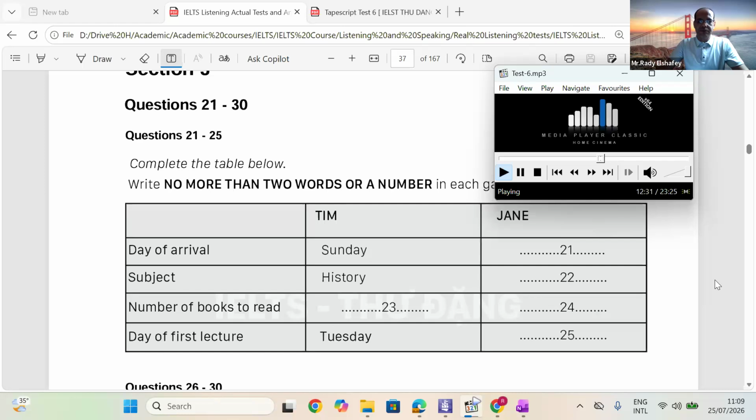Hi, Tim. Jane. How are you? Fine. I've been wondering when I'd run into you. Have you been here long? I arrived yesterday, on Sunday. How about you? I got here a few days ago, on Saturday. No, wait a minute. What's today? Sorry, Friday, not Saturday. But we didn't have to be here till today. Yes, I know. But I wanted to get my things moved into my room and just take a look around. So, did you decide to do English in the end? No, I changed my mind and opted for history instead. Oh. And you're doing biology, if I remember correctly. Yes, although to start with, I couldn't decide between that and geography.